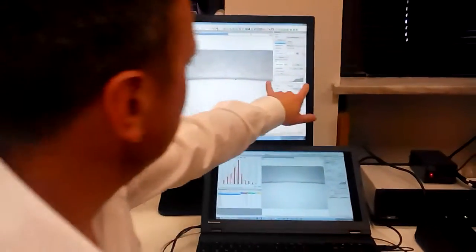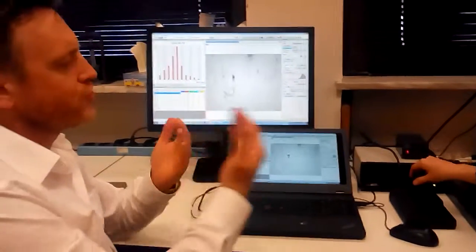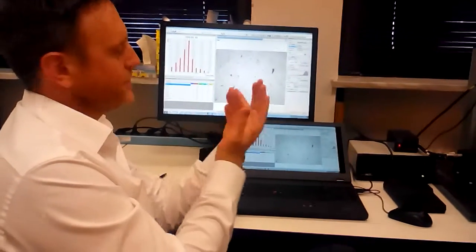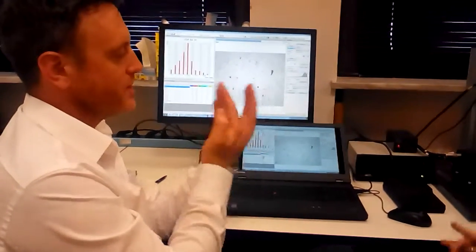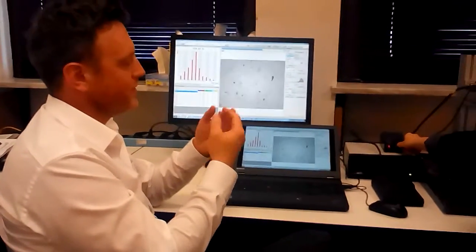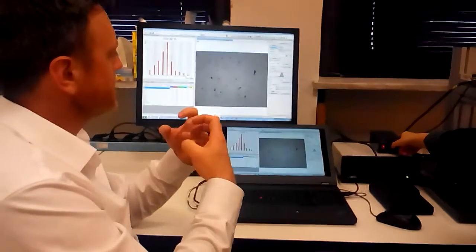So we also need to do a little bit of work on the illumination here, don't we? The system works on contrast, the contrast differences between the background of the paper and the dark particles. So it's looking for a difference. So we really need to optimize that as much as we can, so it gives the software the best possibility to capture all those particles.